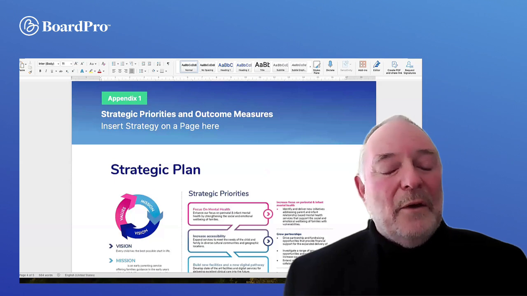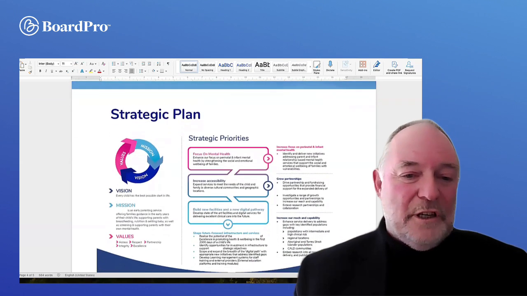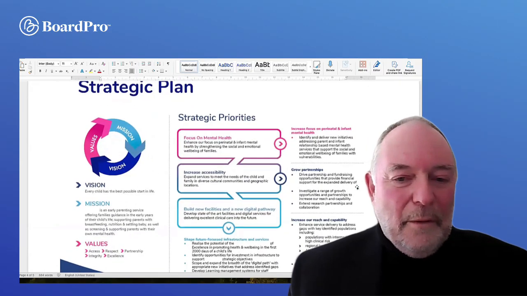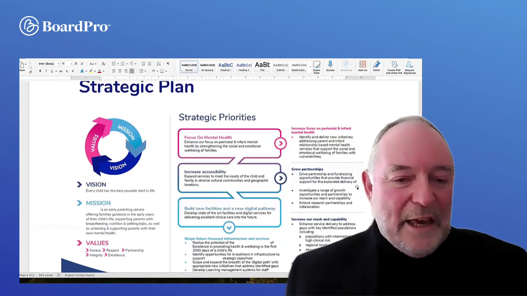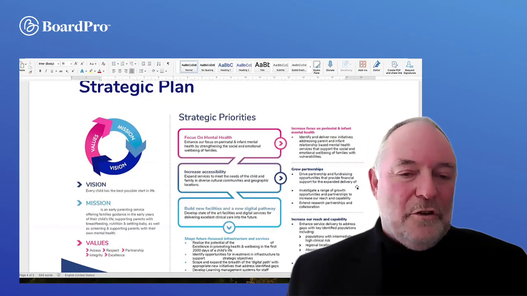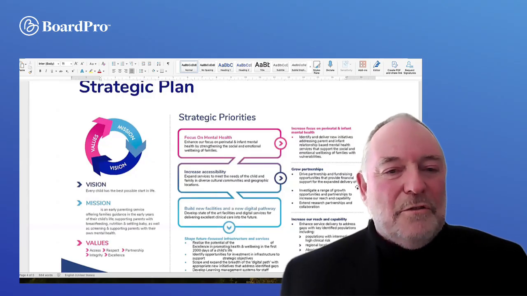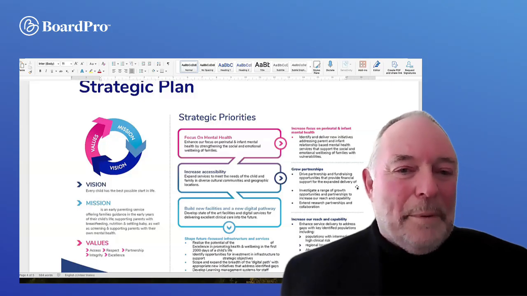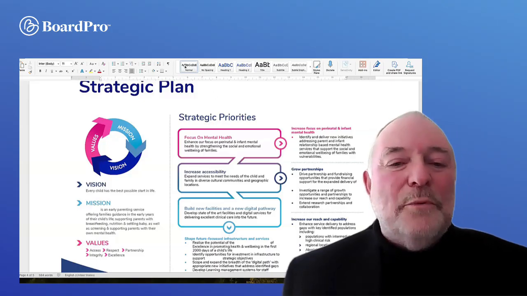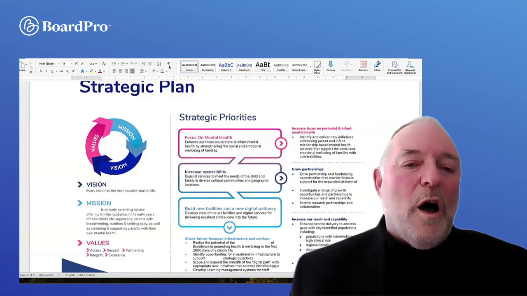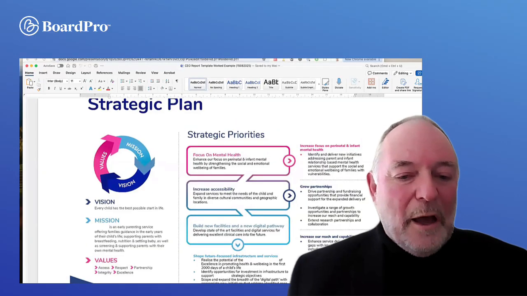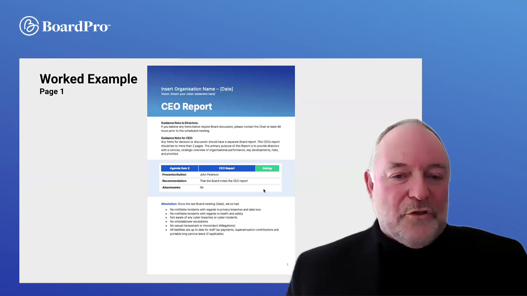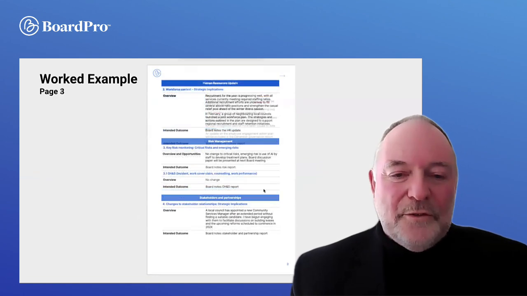And then at the end of the CEO's report, put in your strategy on a page to remind people of why we're actually doing all this. So here's our strategic plan. And this is just an example from one of the clients we had, where here are the strategies, here are the actions underneath these strategies, here's our vision and mission. So every organisation has a strategic plan. Very few of them have a plan on a page that just summarises all this. So that just puts it back into perspective of why we are doing this, to remind people that the CEO's report is there to actually support the strategies as well as to give us updates.